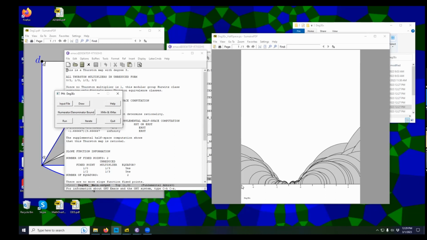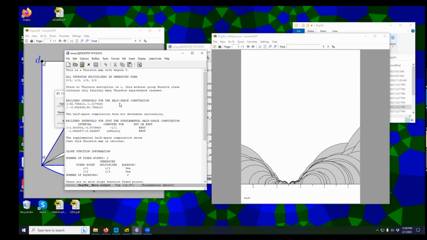We see that the limits on X are -5 and +5. Why is that? Well, those are the X-min and X-max numbers. So clicking on this button gives us another dialog box. And we see that the values of X-min and X-max are -5 to +5. So these are floating point numbers. We can make them anything we like, giving a valid interval of real numbers. Okay, and so that allows us, for example, to blow up the picture near -1 to see maybe what's going on there.